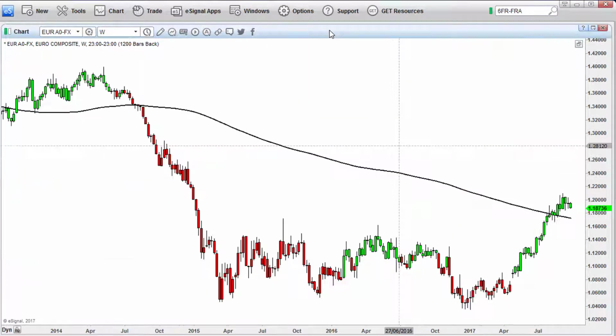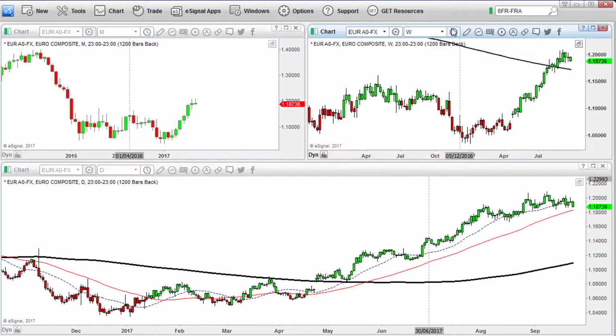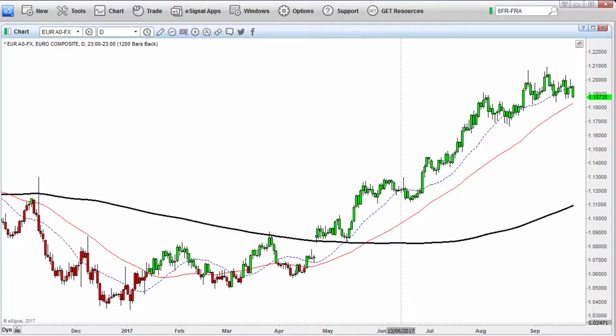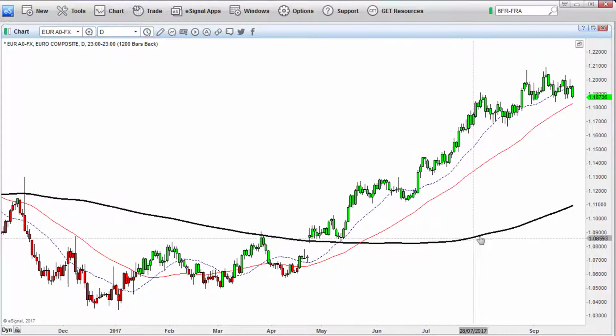On the weekly chart, price is currently green and above the 200 moving average, so both signs telling us that we can look to buy the euro dollar, but we still want to wait for more confirmation, and I'll show you on the daily chart. On the daily chart, price is above the 200 moving average and the bars are green, so again monthly, weekly, and daily are showing that we can look for long opportunities to buy the euro dollar.